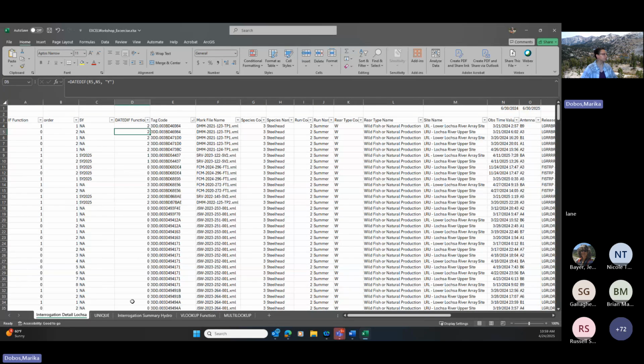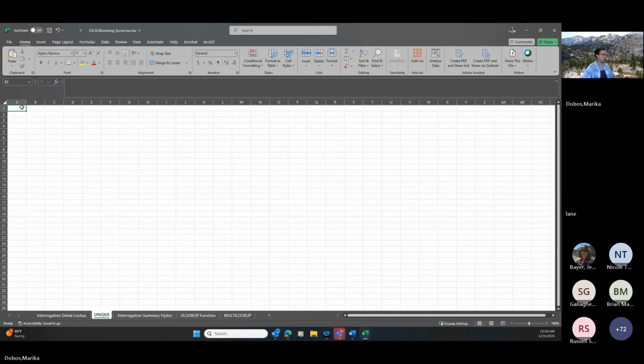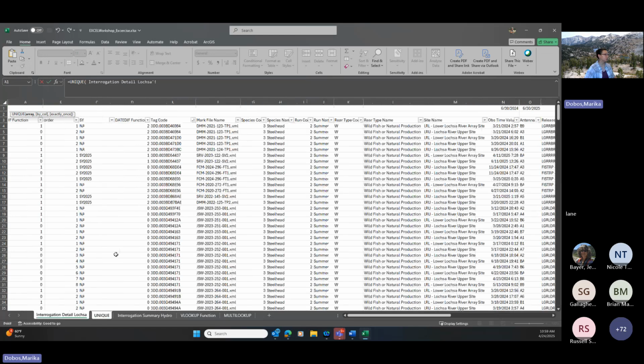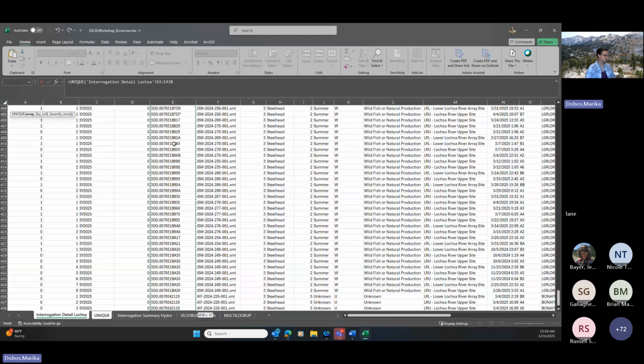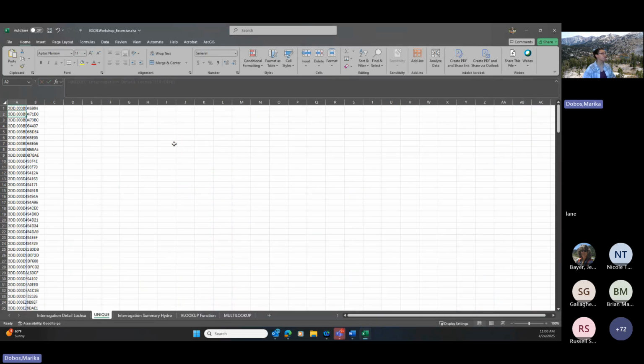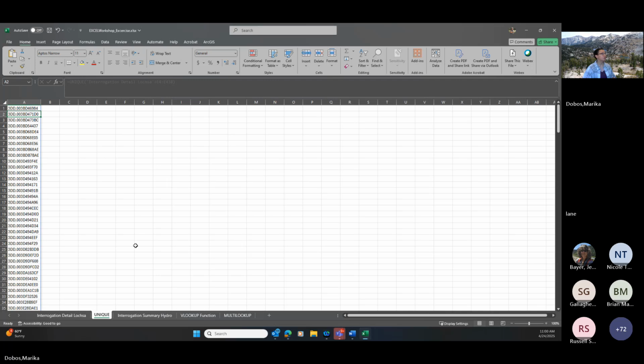And to do that, in the first cell, all you need to do is enter unique. Come back into this table and then highlight this entire list, hit enter, and now all of those unique PIT tags show up. So that eliminates all your duplicates. You can also do this with a duplicate function, however, I like the utility of unique better.